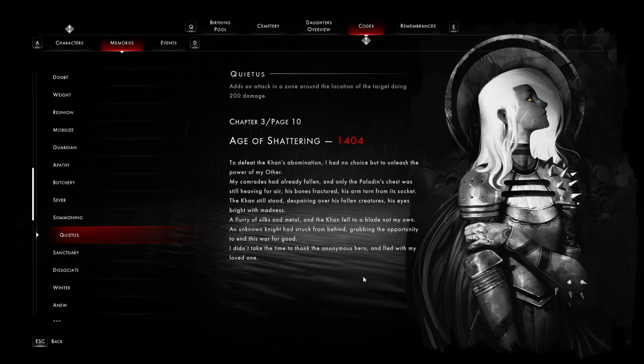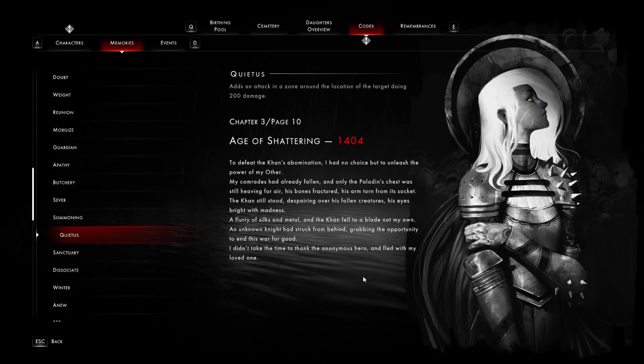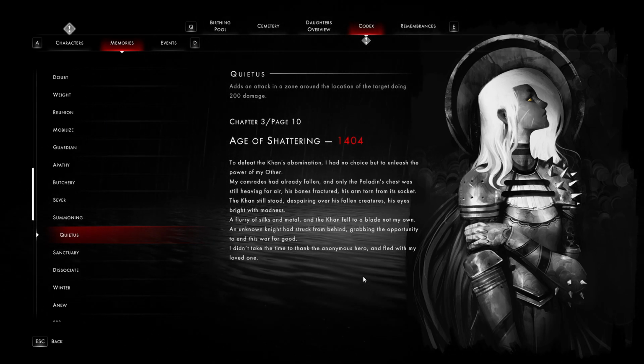To defeat the Khan's abomination, I had no choice but to unleash the power of my other. My comrades had already fallen, and only the paladin's chest was still heaving for air, his bones fractured, his arm torn from its socket. The Khan still stood, despairing over his fallen creatures, his eyes bright with madness. A flurry of silks and metal, and the Khan fell to a blade not my own. An unknown knight had struck from behind, grabbing the opportunity to end this war for good. I didn't take the time to thank the anonymous hero, and fled with my loved one.